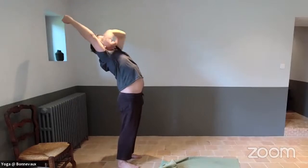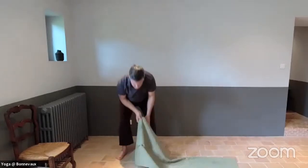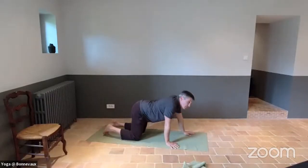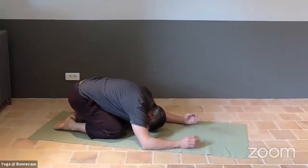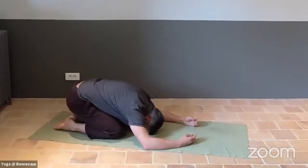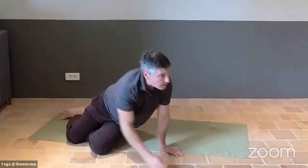Letting the arm drop out of the armpit. Great. Okay. And then you might want to do a little fold forward. A little fold forward. Soft forward. Widen the legs if you need to. And you may want to stay longer in one or the other, so it's really up to you.